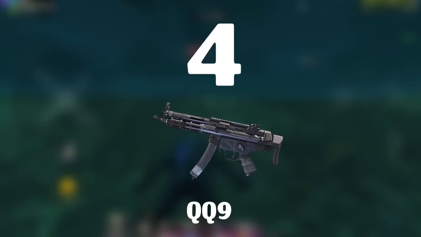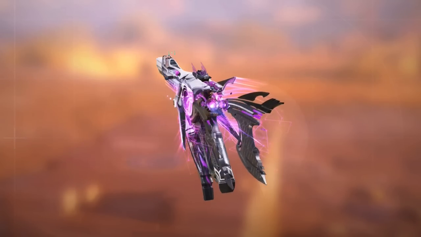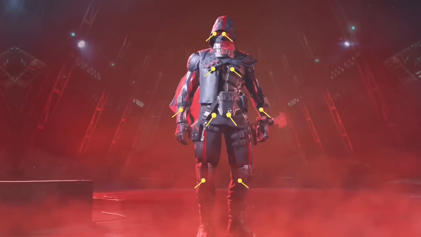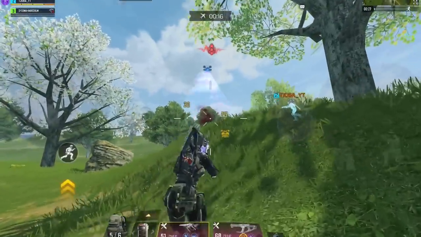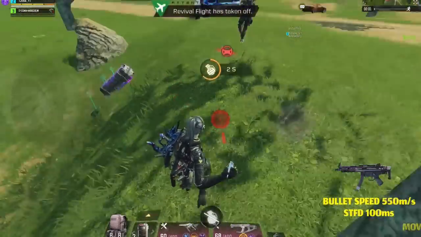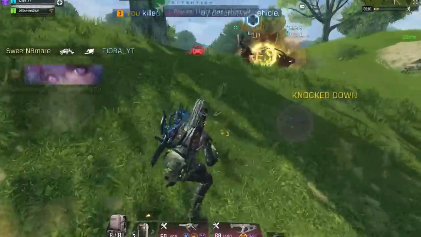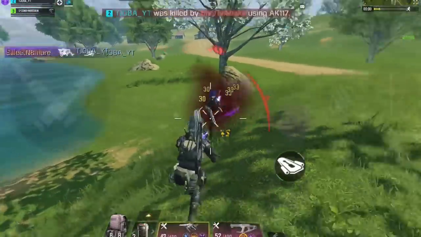In number 4, we have one of my all-time favorite guns in the game, the QQ9. Other than having one of the best looking skins Activision ever made, this gun has the fastest killing time among all the SMGs I've tested so far. And it has a bit of everything: fast bullet speed, short sprint to fire delay, and a decent movement speed. But the reason why I placed it in number 4 is because you need to find an extender mag, otherwise you're gonna struggle.